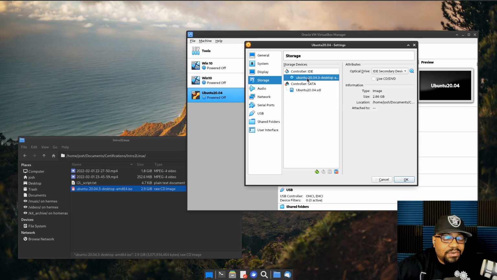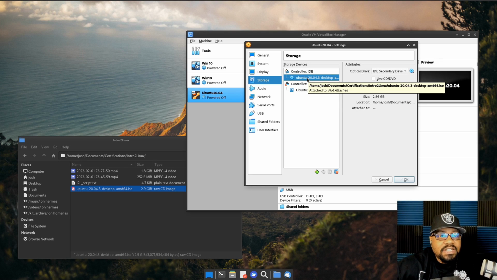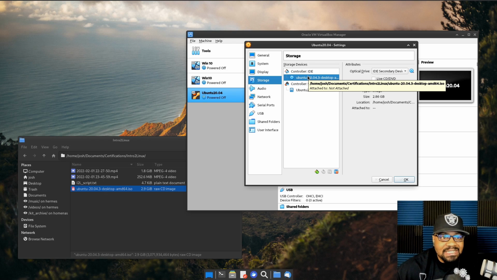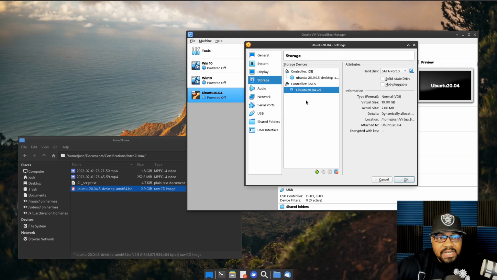But the ISO is needed in order to boot up the operating system in order to install it. I just wanted to explain that for people that are very, very new, so you can understand exactly what we're doing. This is similar to installing it on physical hardware, meaning that this ISO would typically be written to a CD or a USB drive, and you're plugging it in, and your computer is booting this CD and then writing to the physical hard drive that's within your laptop.